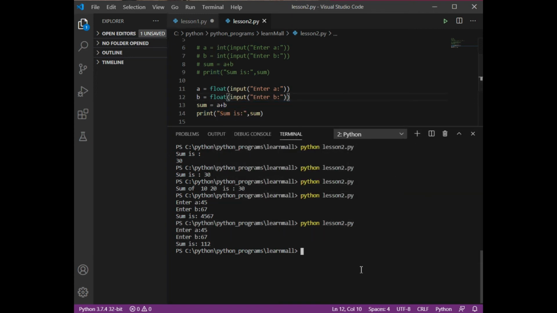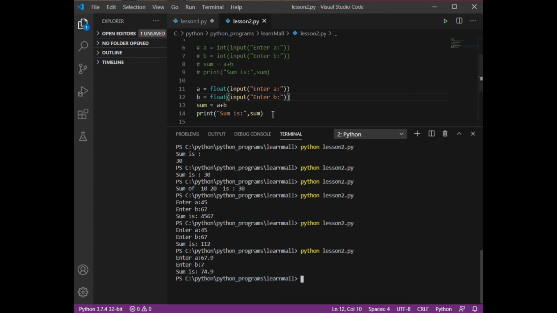Save it and run it. Enter A, I write 67.9. Enter B, I write only 7, so it will automatically treat this as 7.0. It gives me the exact result, 74.9.